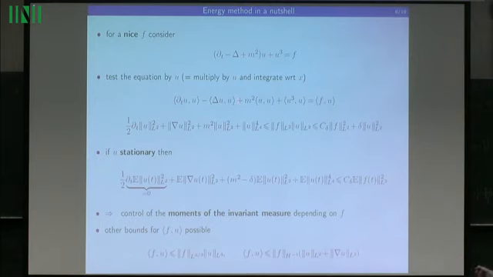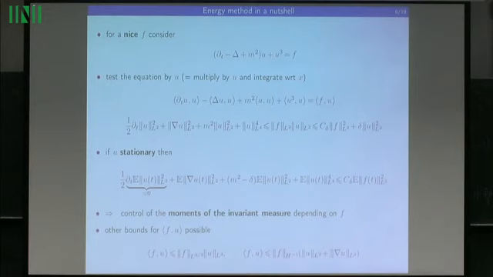Then I have the massive term, and here you see this is immediately the L2 norm. Again with a good sign, so it stays on the left-hand side. And from the cubic term, I get the L4 norm. Here I have already set the coupling constant to be 1. What matters is the sign of the coupling constant, because I want this term to be on the left-hand side of the inequality. Then we are left with the right-hand side, and this is what we should estimate. We are aiming for some uniform estimates for our solution.